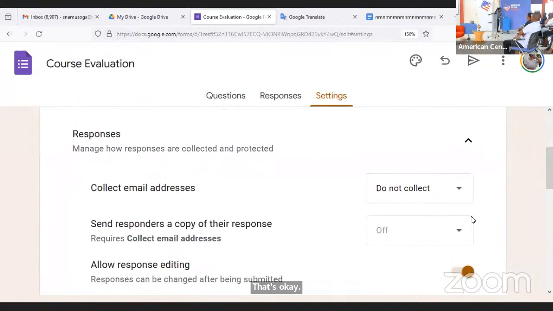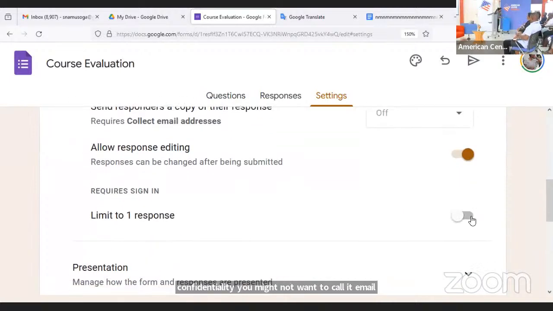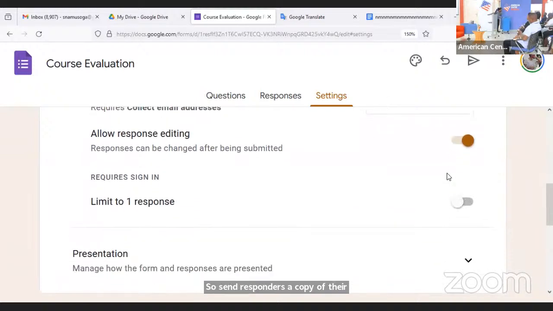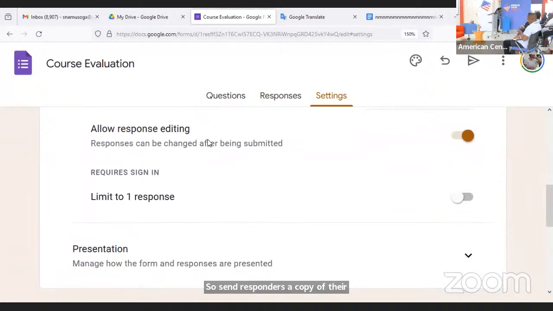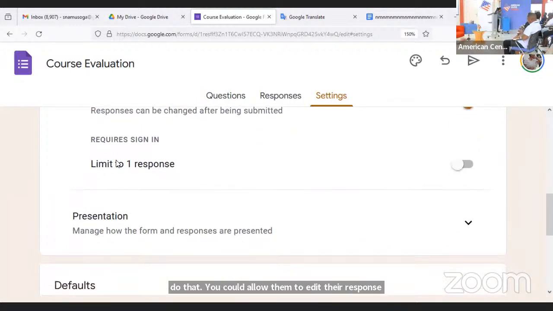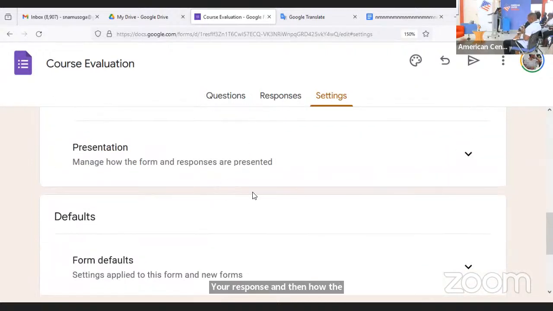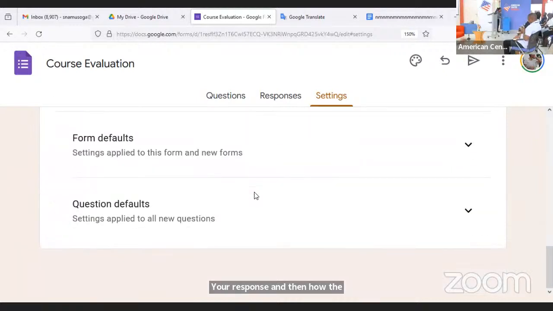If you're doing research and you want to ensure confidentiality, you might not want to collect email addresses. You could send responders a copy of their response. You could allow them to edit their response once it's been submitted. You can limit responses, and choose how the form and responses are presented, and so on.